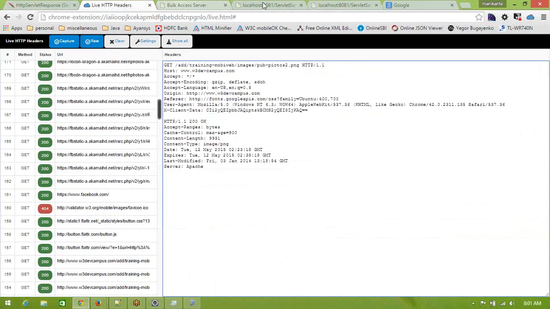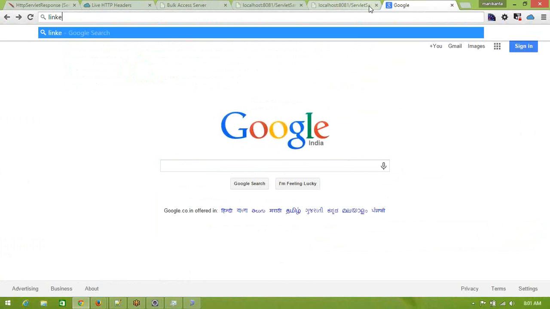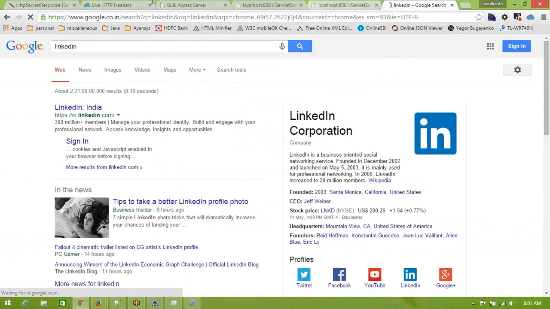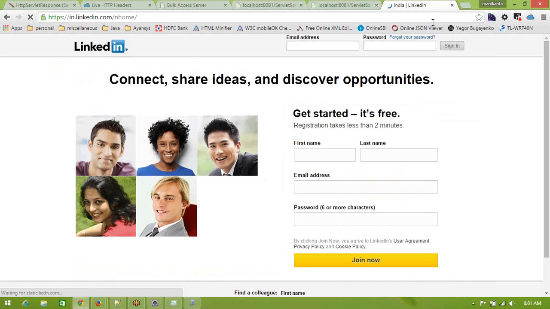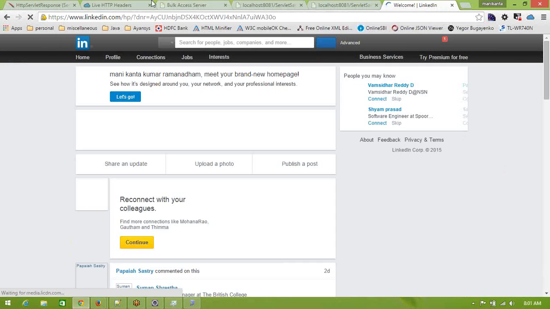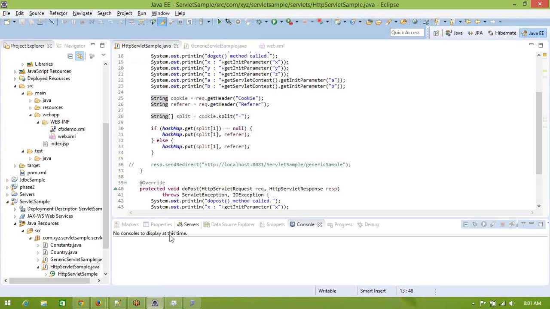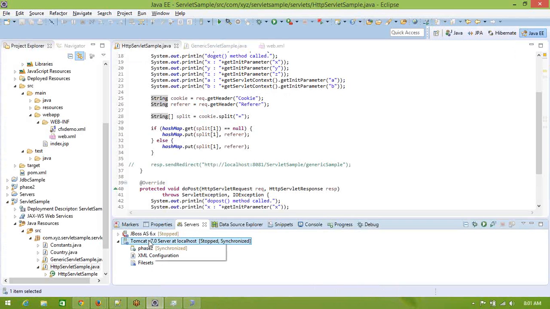Facebook will have multiple servers. If you open, not Facebook, we'll open some other thing. We'll open LinkedIn. Now we have only one server under one host. What is that host?